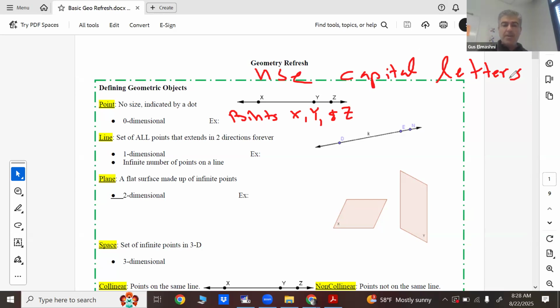Yeah. Well, can you read the next part? What says line? That of all points. Okay. And what about the bullet points right below? Correct. So if we look at the next diagram, right? Now, first of all, you see a lowercase k, and then you see uppercase for these other three letters.